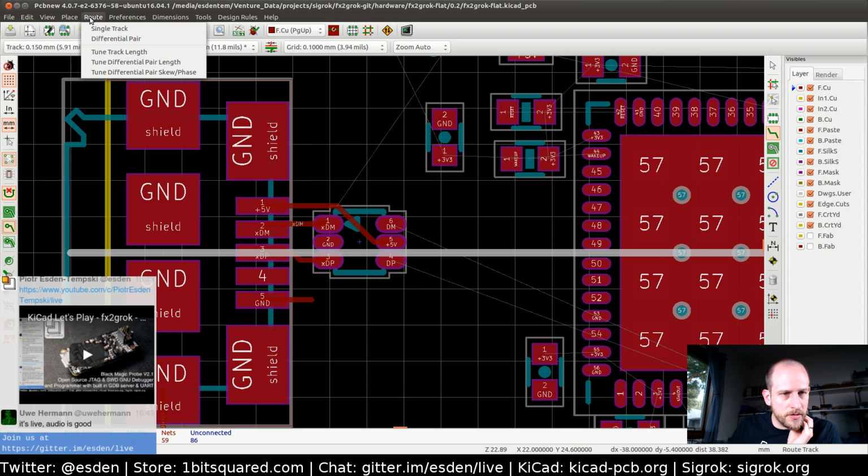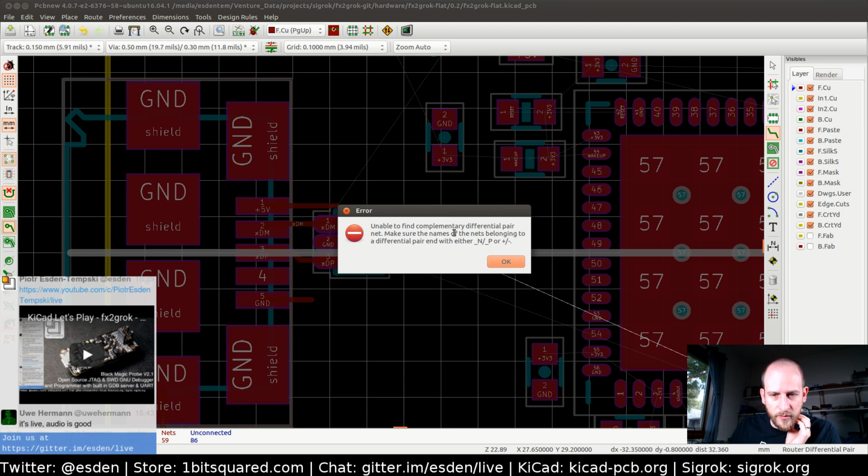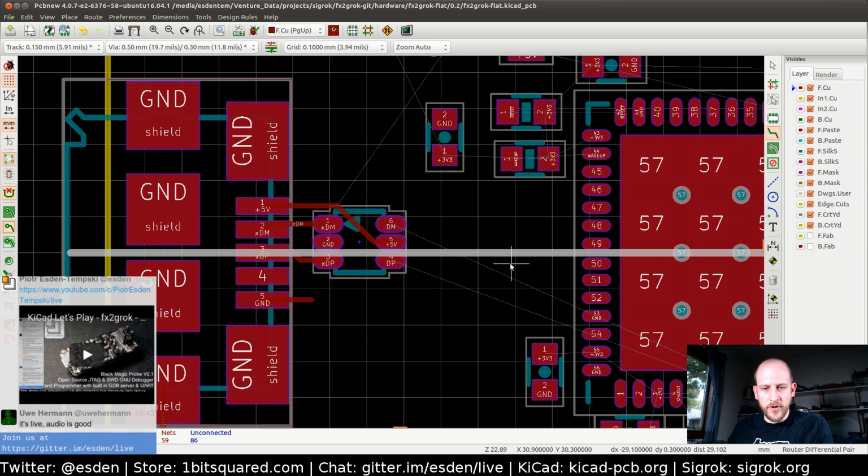Route, differential pair, unable to find complementary pair. Make sure the names of the nets belonging to the differential pair end with _n, _p, or plus and minus. So we have to rename this net.